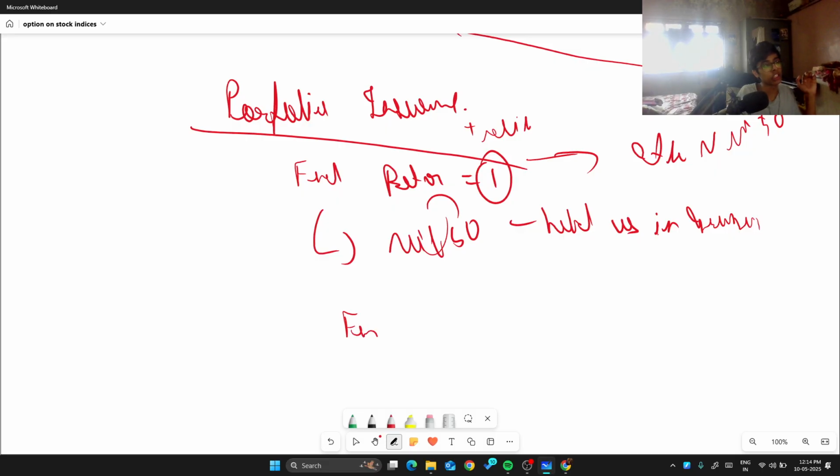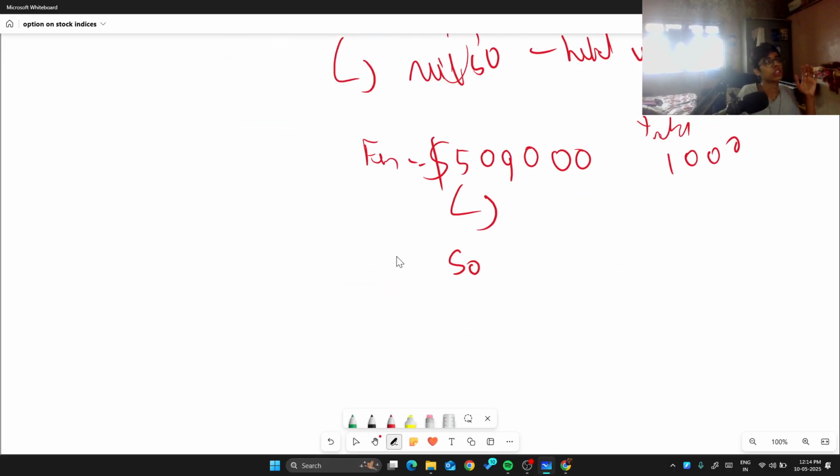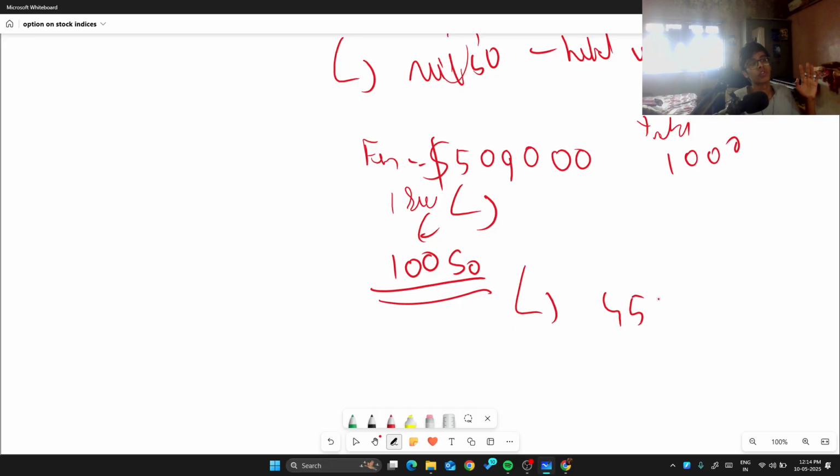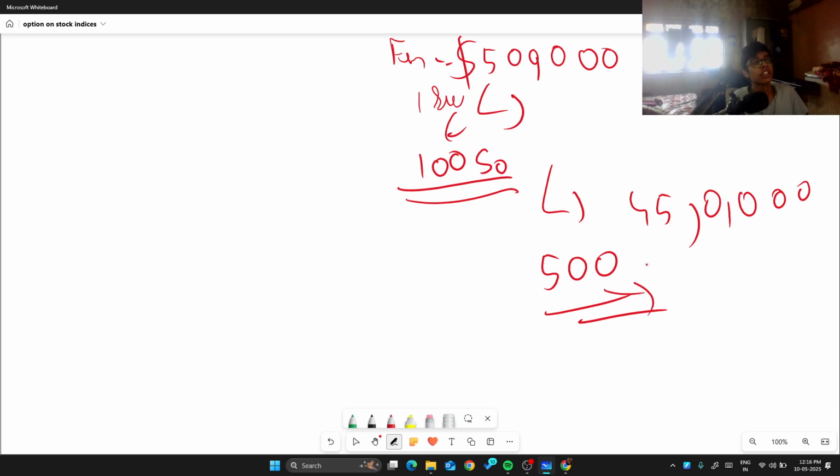Let's say you are a fund manager who has $500,000, and the index is at 1,000, right? The spot price is 500 times the index, because one contract is 100 times the index. You want to ensure that your portfolio's minimum value doesn't drop below $450,000. So the portfolio is worth 500 times the index, right?